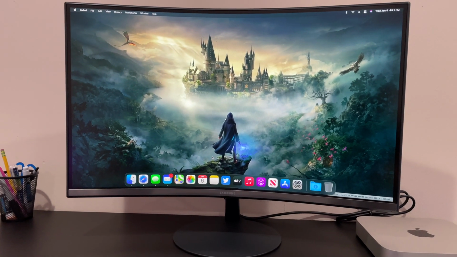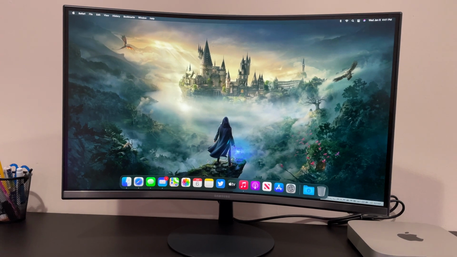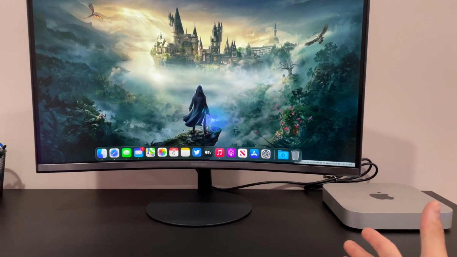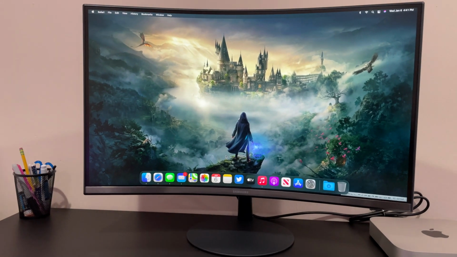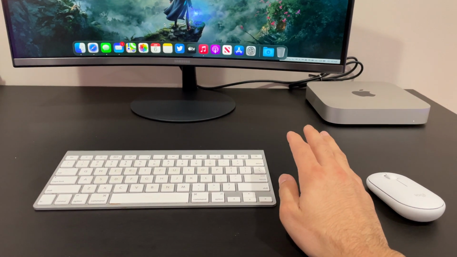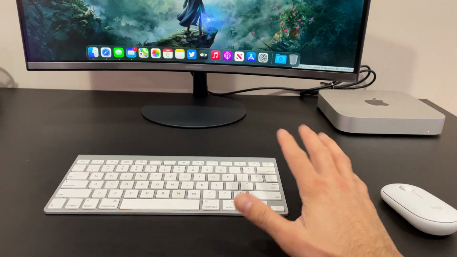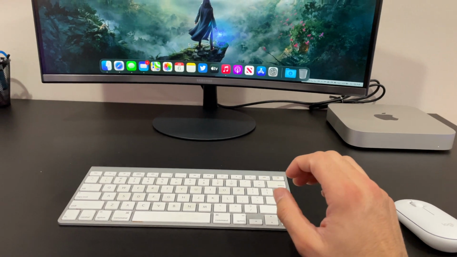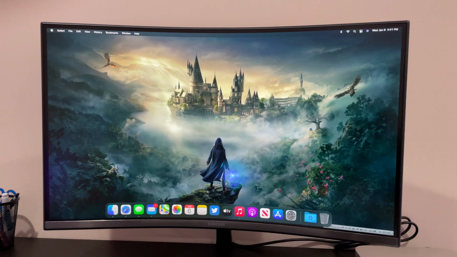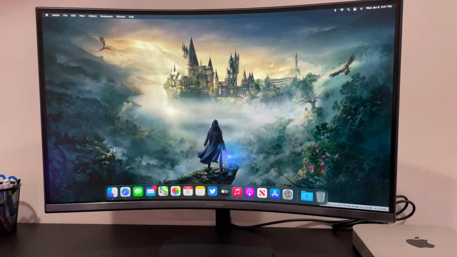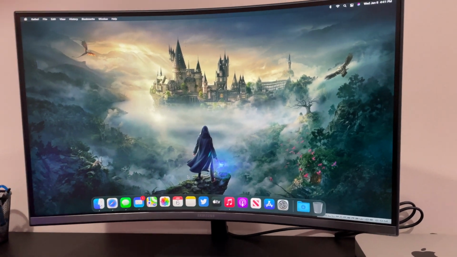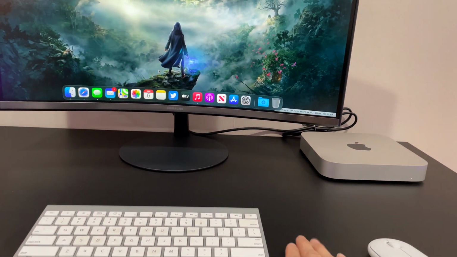That's pretty much it. I'm not going to keep it too long. I would appreciate if you guys had any suggestions for M1 Mac Mini. This is my first M1 device. Any apps, any cool games, any cool applications I should try out, let me know. And again, any combo keyboard and mouse you guys suggest, something that looks pretty minimal, black, mechanical keyboard, nice mouse, that's not too expensive. You guys can put it in the comments and I'll take a look at it. And if someone puts something up and I end up getting it, I'll shout them out. But like I said, this is my setup for now.